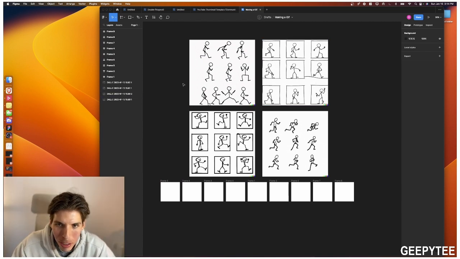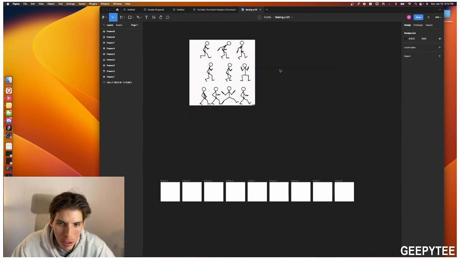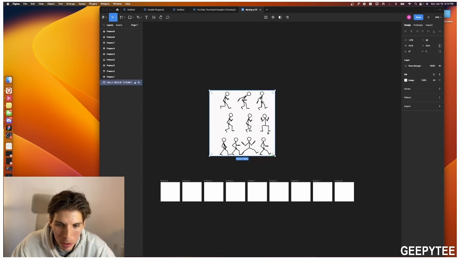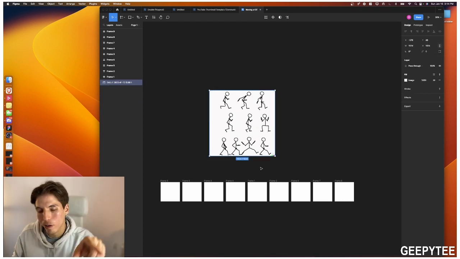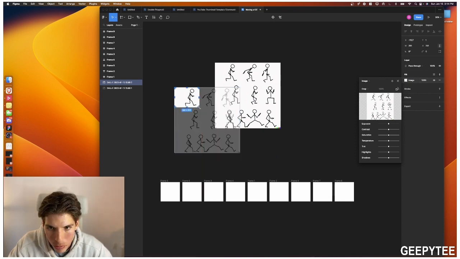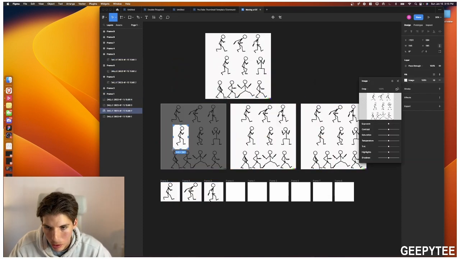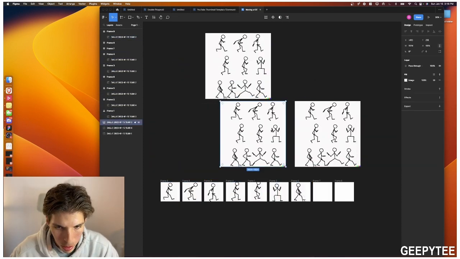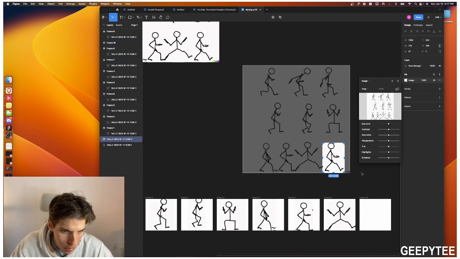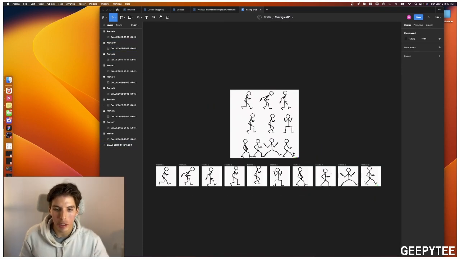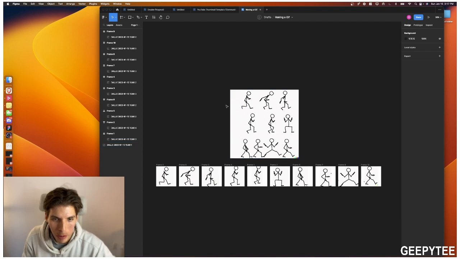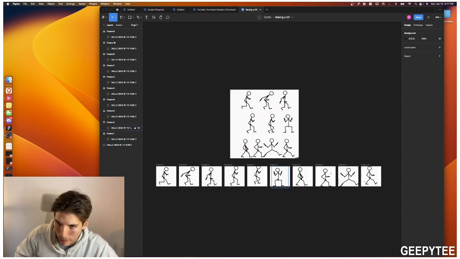I think I'm gonna go ahead with this one here. I think that's the cleanest one here. So again, I'm just gonna go ahead now, crop this into like 9 frames. Alright, so now you can see here that I've cropped over 10 frames, each one into its own Figma frame.